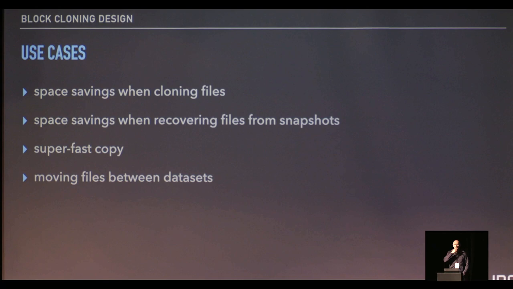When I was listening to the AWS talk, it's really interesting to imagine when you have an NFS mount on ZFS, let's say across the ocean, and you need to copy a huge file. NFS will use copy_file_range, so you don't really transfer the data over the wire. And on the server side, it will use block cloning to actually copy the file. So even though the server is somewhere else and the link is very slow, copying extremely large files will be super quick. So that would be cool.